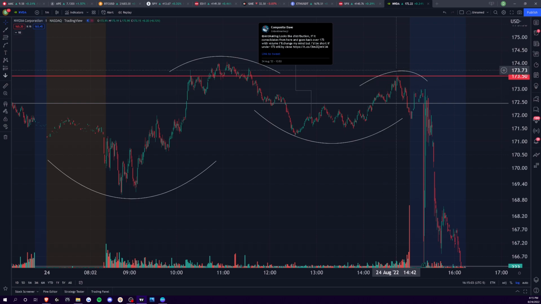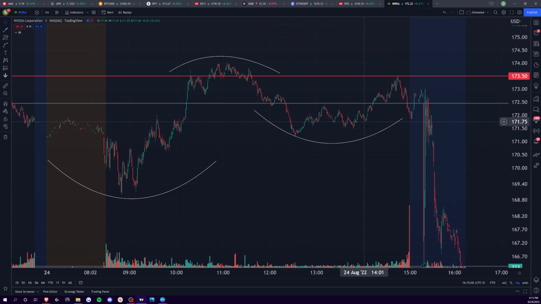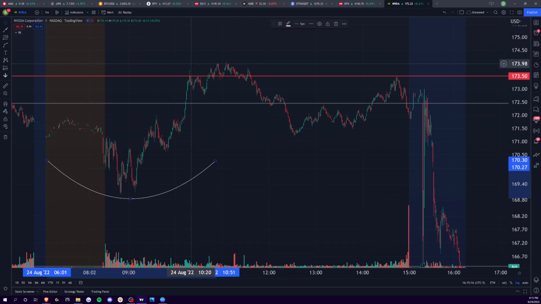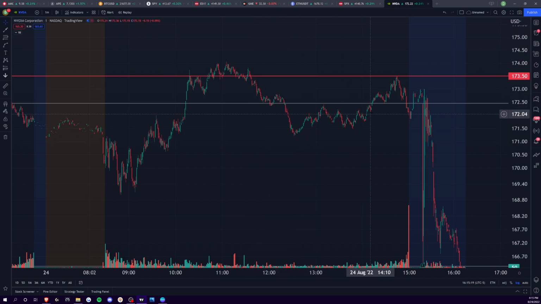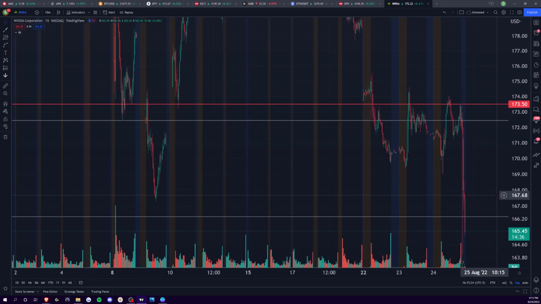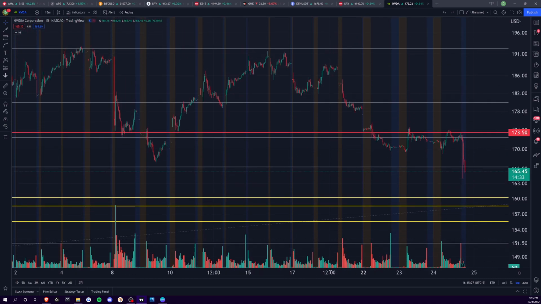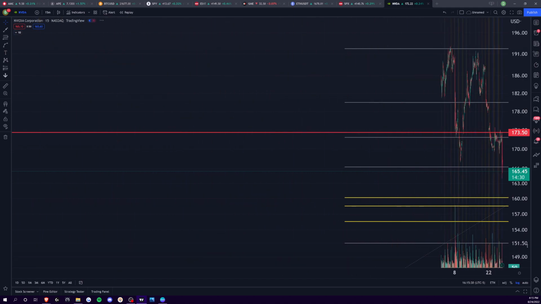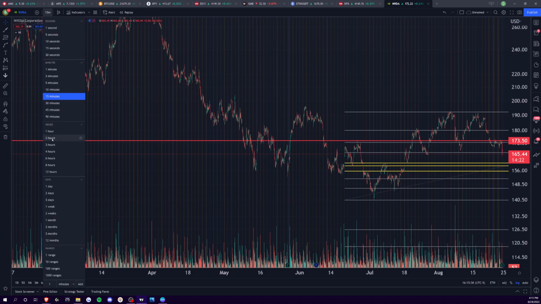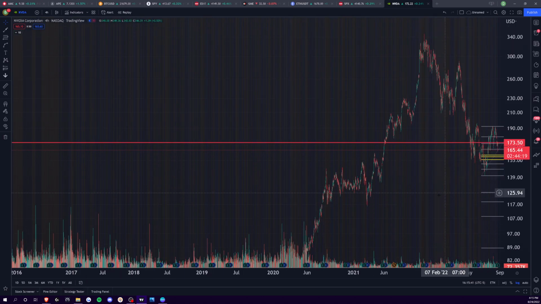And again, I don't typically play earnings in this way because I think that earnings are extremely high risk. I just think that there's loaded up fundamental stuff, and it's funny because you can look at this short term and see a distribution, see an accumulation, and you zoom out, and what you see is actually a larger distribution, right? But is this larger distribution just a part of an accumulation and you're coming back and retesting?